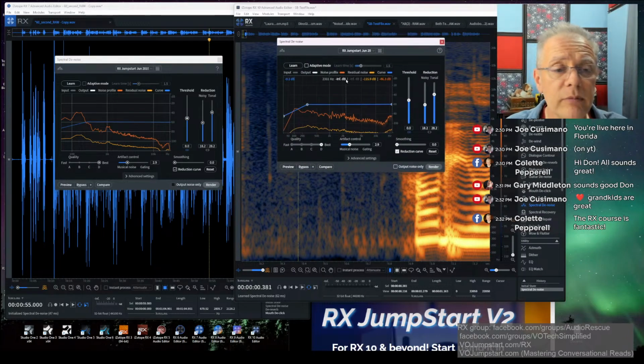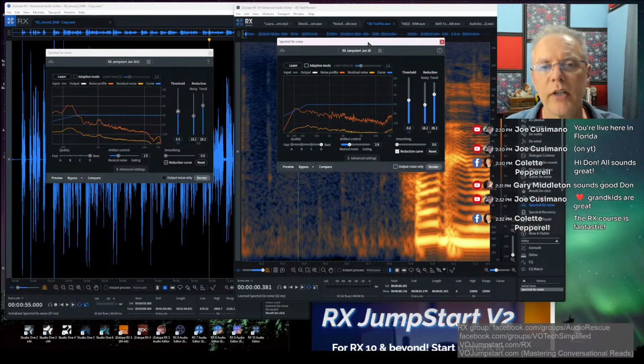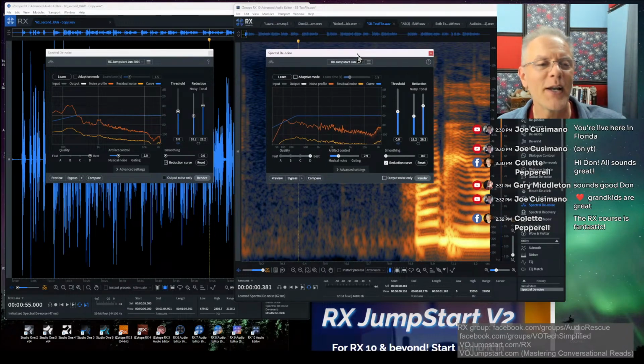So this is the only one that I know of that requires you to tweak something in the new version. And these numbers are still highly suspect because when I created the one on the left here in RX7, hey, it's 2024. I'm learning my dates too. And it's a few years. And conditions change. Now there's a noise in the background that wasn't there in the original, or a noise is gone. So it's either doing too much or too little.